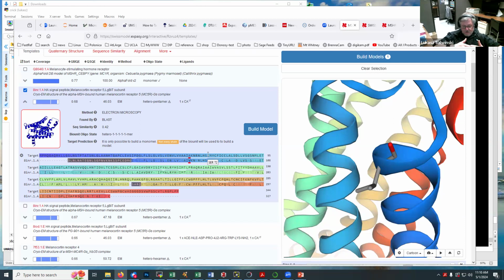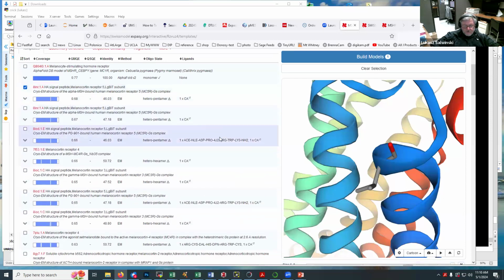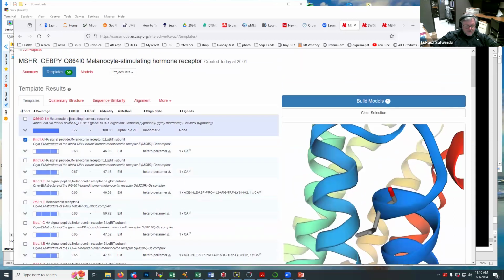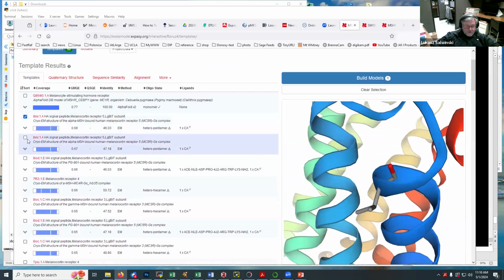It could be that in this particular case, the homology model for our region within the protein would be better than for the other models. So one can make rational choices in terms of picking up templates, and then we can pick up one or more of interest. You can see that not all of them are different.